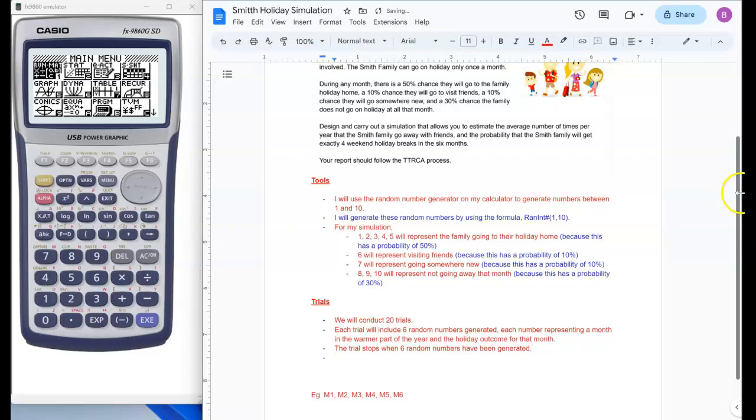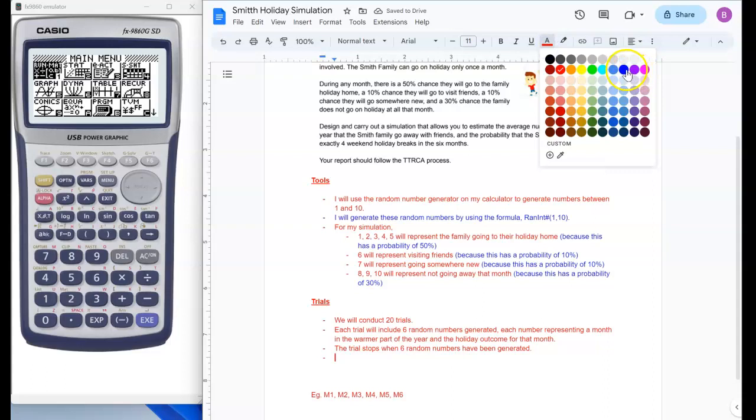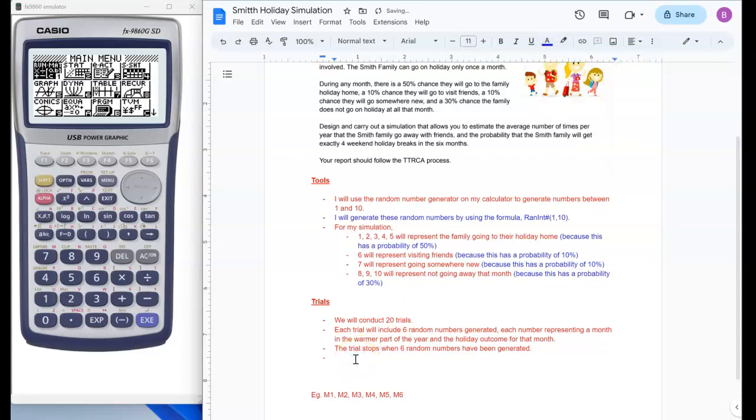Okay, now for merit, so let's change to the blue. For merit, you could think about describing what a successful trial is. So a successful trial is, and we need to figure out that, and an unsuccessful trial is. So we just need to figure out what exactly a successful and unsuccessful trial is. The question will tell you that, so let's go back up to the question. And it relates to this last bit.